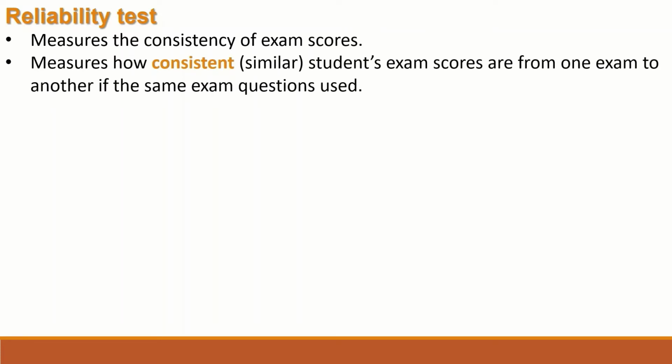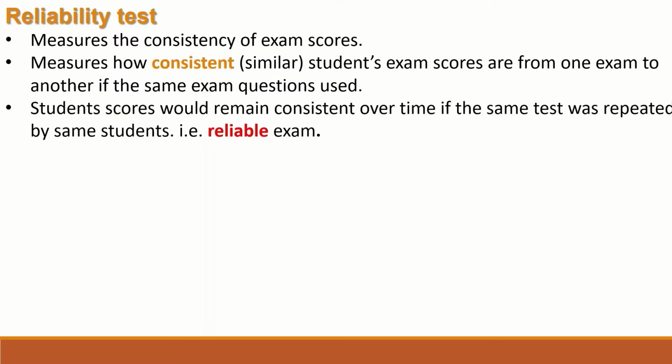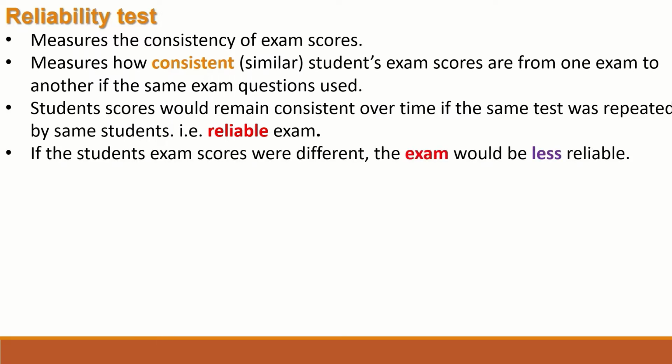It measures how consistent, i.e. similar, student exam scores are from one exam to another if the same exam questions are used. Student scores would remain consistent over time if the same test was repeated by the same student, i.e. the exam is reliable. However, if the student exam scores were different, the exam would be less reliable.